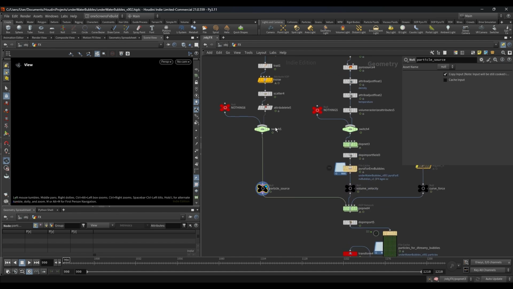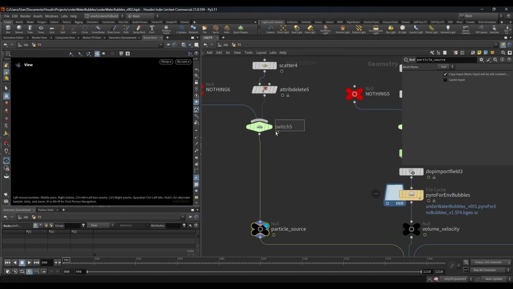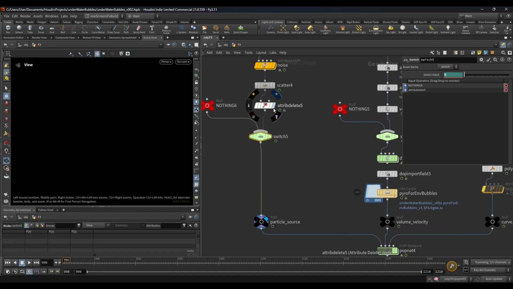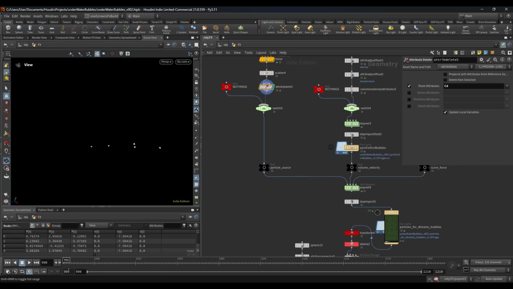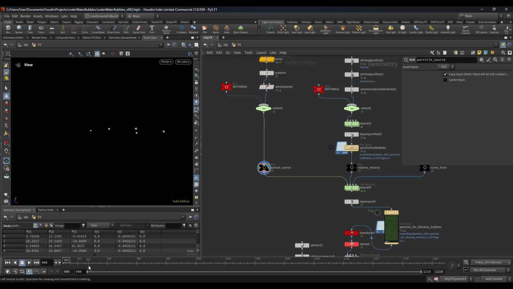And you cannot see this now because this is starting around frame 900 or something. Let me change this again, 900. So if you look at this now, you can see the source.